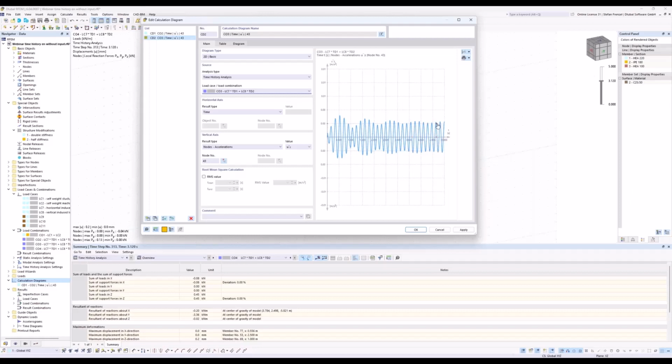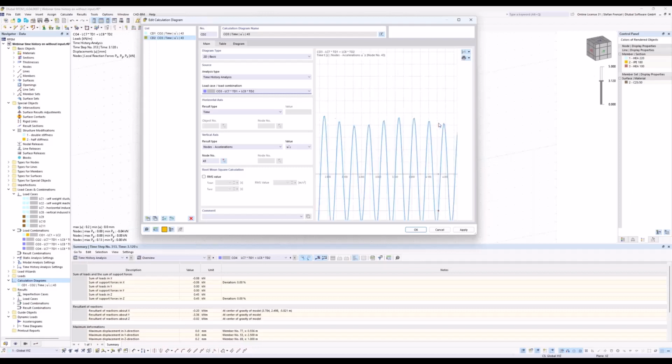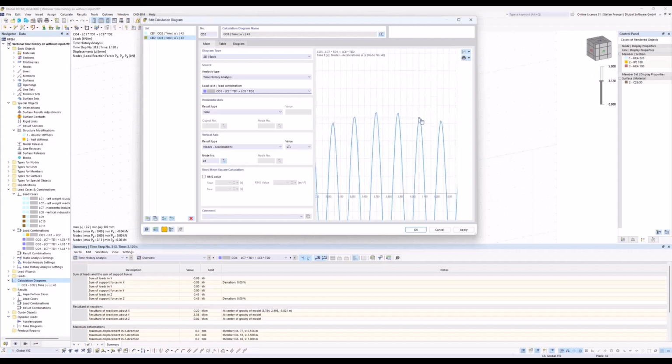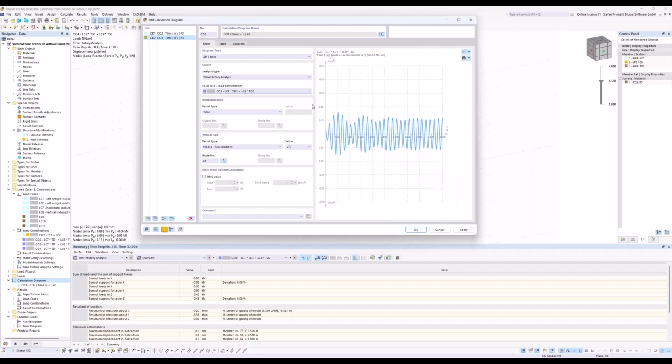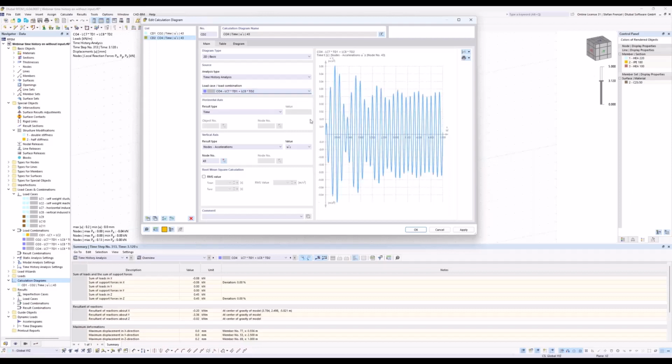But you see that the accelerations are really small. They are so small, it's not possible to have a look directly at them. So it's normally nothing. This is the result with the double stiffness of the bracings. If I use, of course, the half stiffness of the bracings, then the result looks like this.